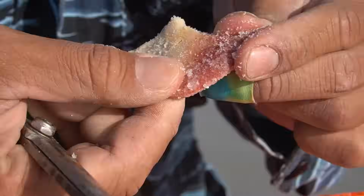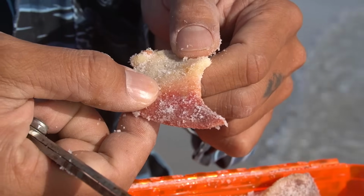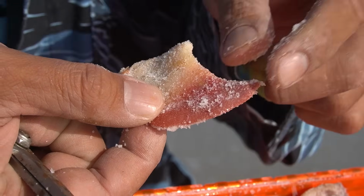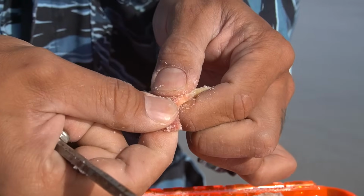That's the best part. This is a special Arctic clam that's naturally colored this red color. This red color is really attractive to fish. The scent itself smells like fresh clam. It smells great. It's nice and tough, but not too tough.